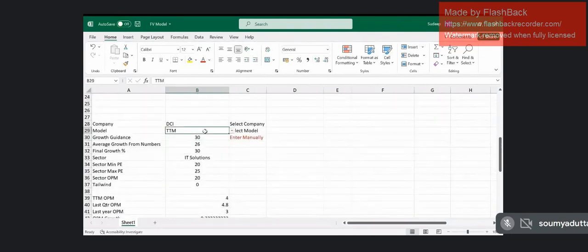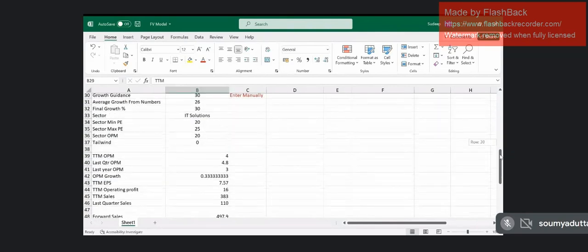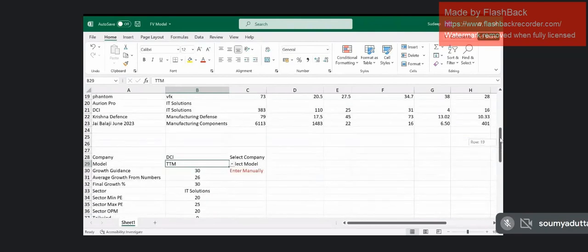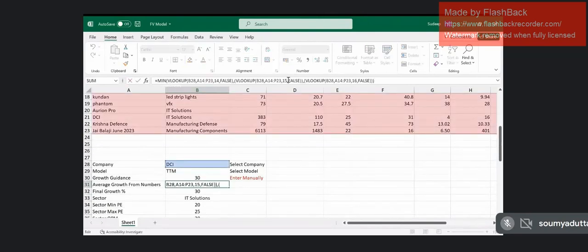Just select the company, see the fair value, and see whether it is undervalued or not. Good. But see the hard work done here. A lot of combinations I've done. You guys understand this? IT guys? I'm not an IT person, but I know this Excel is similar. A lot of permutations and combinations, everything is applied here.